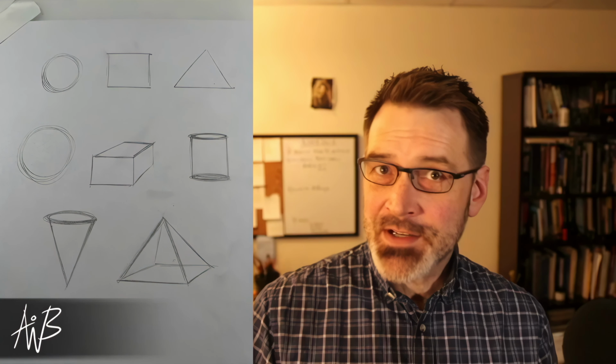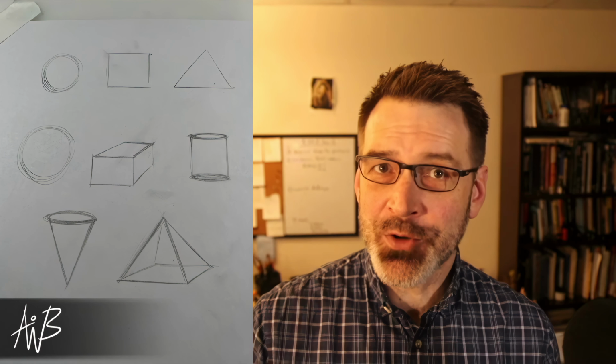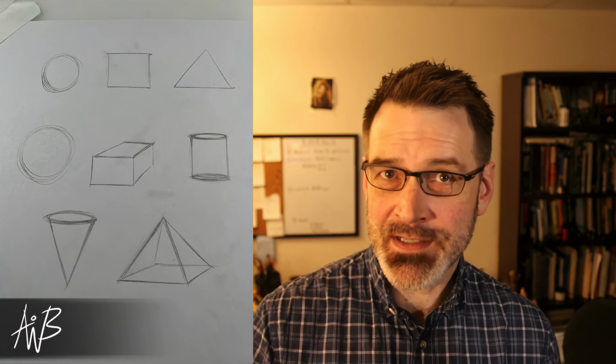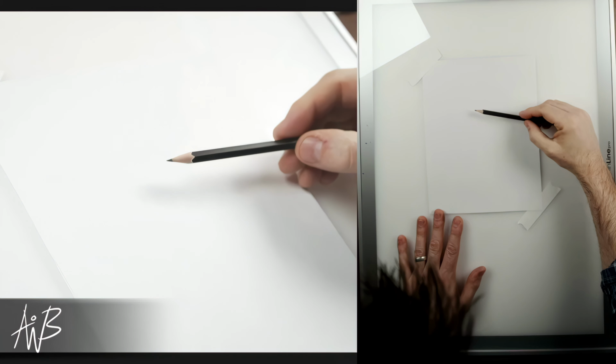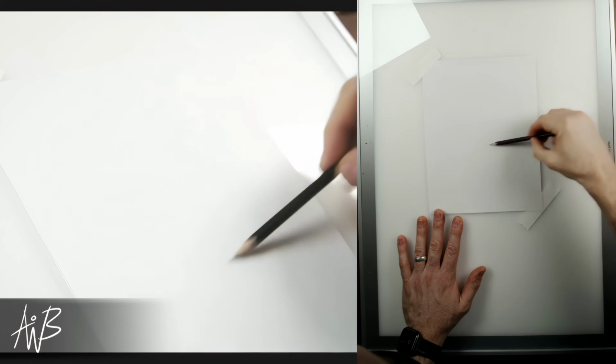When we draw objects, the best way to do it is to mentally convert them to basic shapes, and then sketch the basic shape. After we have our sketch of the basic shape, we gradually take away bits of the basic shape to form the shape of the object we see. The basic shapes are circle, square, and triangle. In three-dimensional forms, these are translated as sphere, prism, cylinder, cone, and pyramid. We really get into what it means to deal with those shapes in the next lesson.